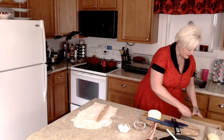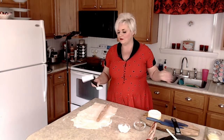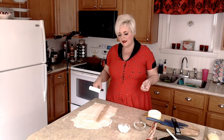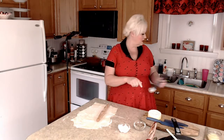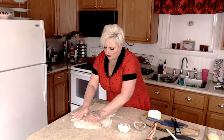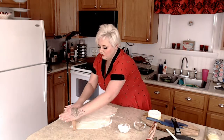Y'all know I do my Pampered Chef thing. And sometimes I get on these kicks where I'm just going to like clean everything out. I bought this one from Pampered Chef, which I love because you can get in the corners. And I thought this is the only thing I need. Well, it doesn't really work for pie crust and something like this. So I ordered this today. So I'm not really used to using it.